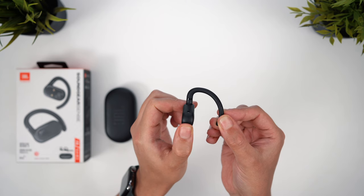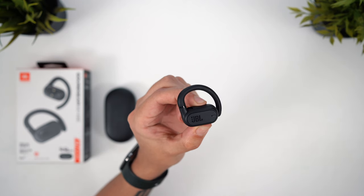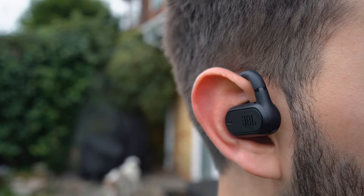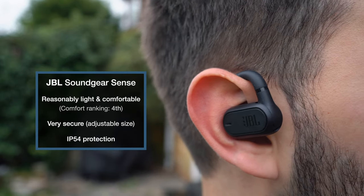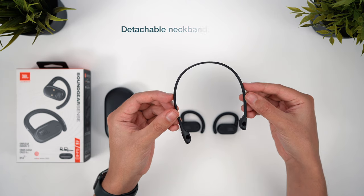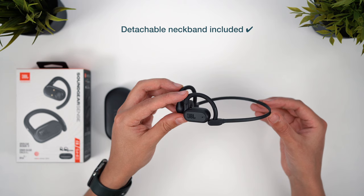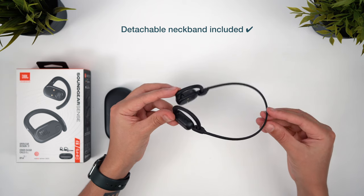They can actually pivot out from the ear hooks for added flexibility, and you can open the ear hooks across three different positions to suit your ear size. I find I can tighten them in place over my ears for a very secure fit with essentially no movement at all when exercising. There's an IP54 protection rating for some dust ingress and light splashes of water, so you can use them in the rain. There's also a neck band included in the box — you just shove the ear hooks into it and it doesn't offer any adjustment, but some people like the added stability this can bring and like being able to hang these around their neck when not in use.